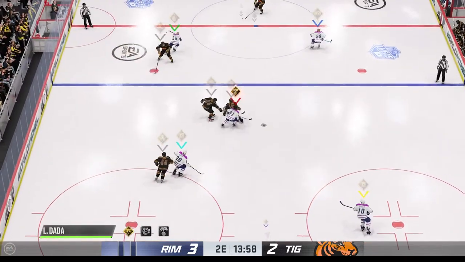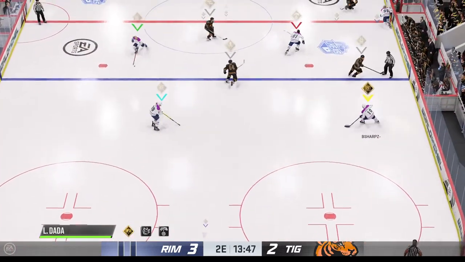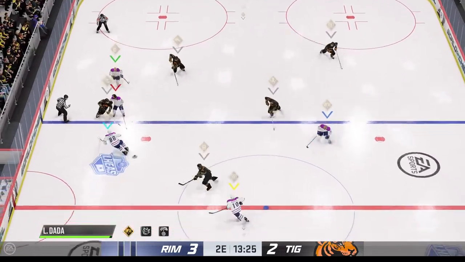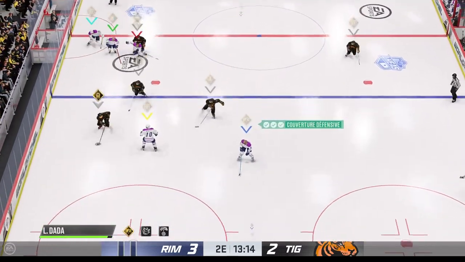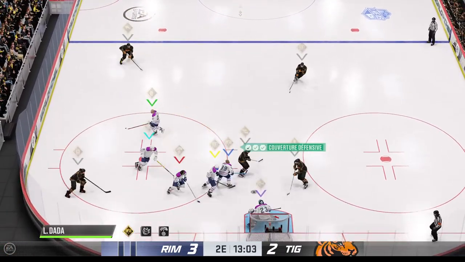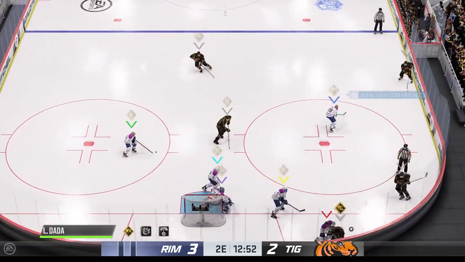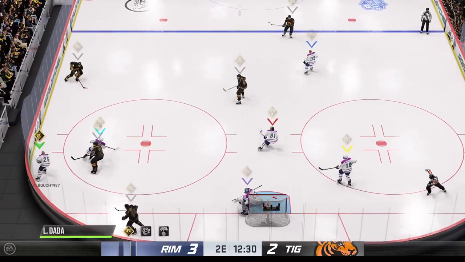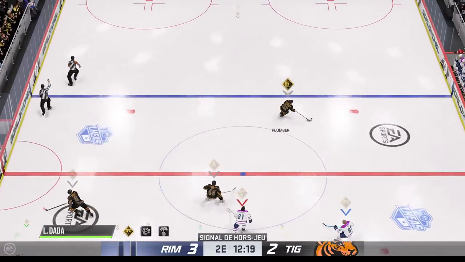Rimouski's got the puck along the wall. Taken by Murillo. Tried to connect the pass, but it doesn't go. Victoriaville's got the puck against the boards. Finds some space in the corner. Oceanic's got possession of the puck.